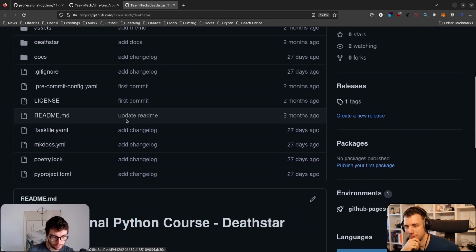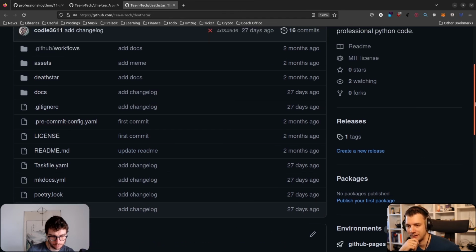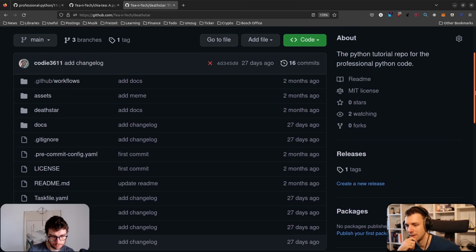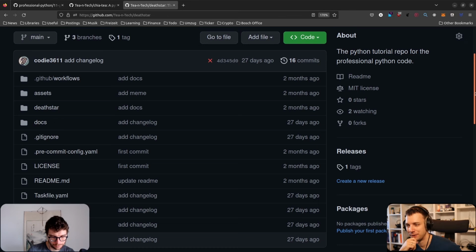When you start out with a project, you just have the main branch. Would it be common practice to create a develop branch first and do your first initial versioning until you have the first feature set there and then merge into main? Or is it like the first version you can do on main and everything after that is with the develop branch? How would you suggest I think about that?